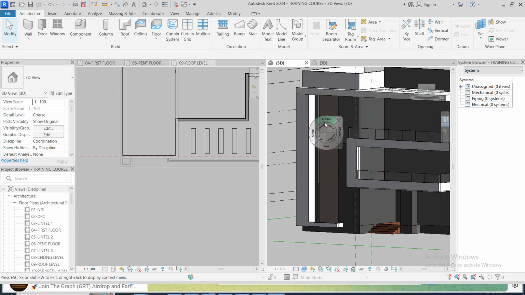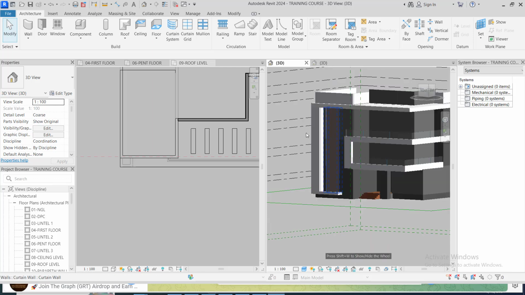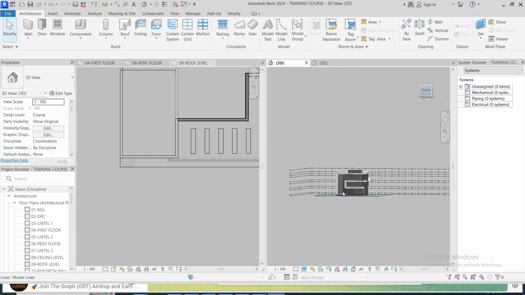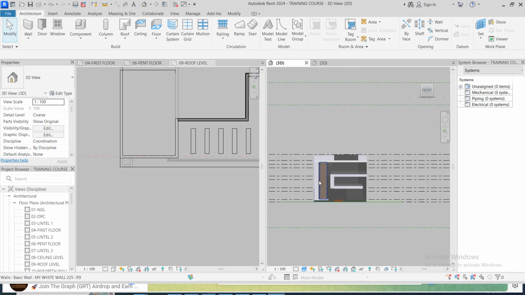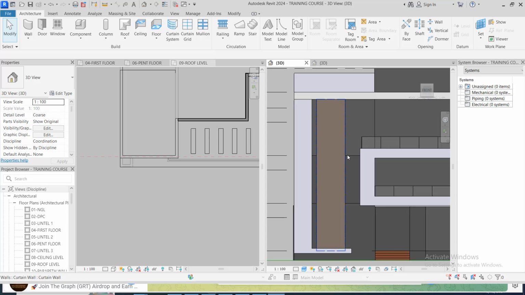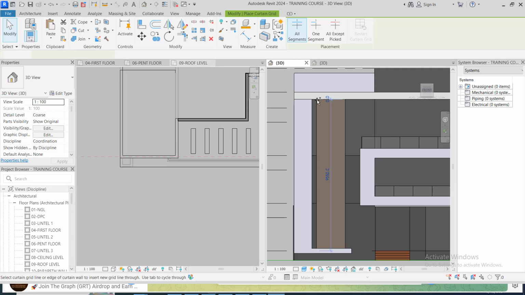So I will create a grid here. Let's come to the front view here, and let's create some grids.